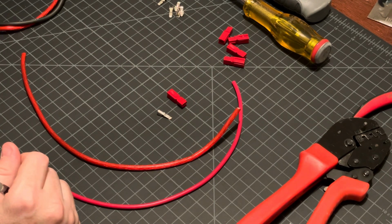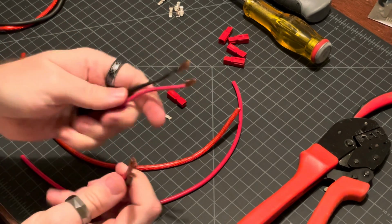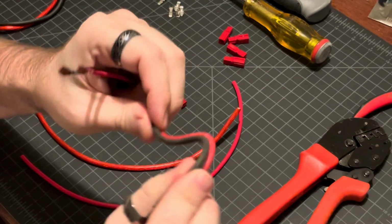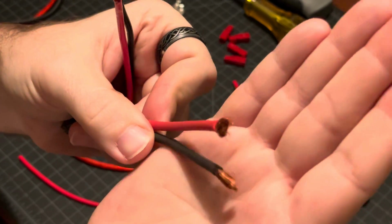By comparison, here is some 12 gauge wire, which is a bit thinner than the 10 gauge. This is what we used last year. This is actually called wet noodle. It's very, very flexible. But again, you can see how it gets very frayed over time.